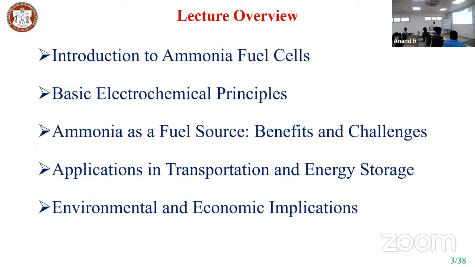So at the end of the presentation, you may have some idea about what an ammonia fuel cell is. What is the electrochemical principle? How is ammonia used as a fuel in a fuel cell? What are the benefits and challenges? Applications in transportation and energy storage. Environmental and economic implications of bringing ammonia fuel cells in comparison with other types of fuels.